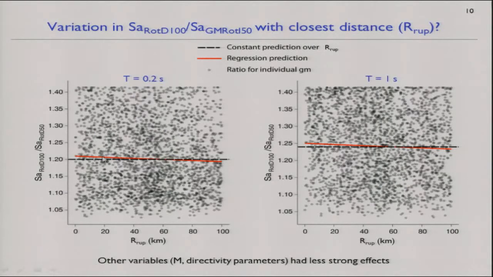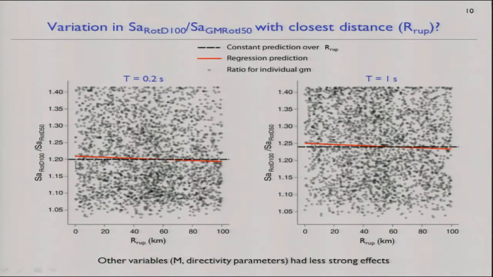There is a slight trend here. So we played with a number of moving average fits and things to try to see if there's anything hidden in all this data. There is a very slight trend as indicated by these red lines that are distance-dependent regressions. It doesn't have a big practical impact. You can see it here by comparing either the dashed black line, which is just the overall geometric mean, versus the red line, which is a regression prediction. There's a difference of 1 or 2% in this ratio in close, which is where people are interested in this.